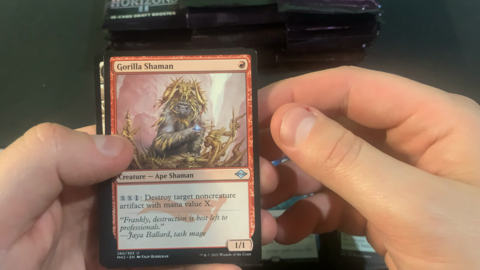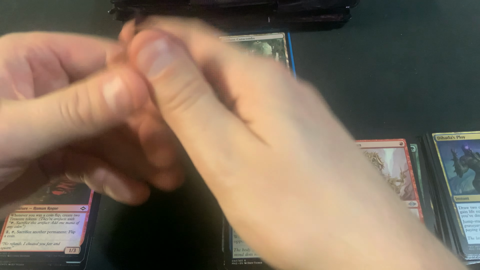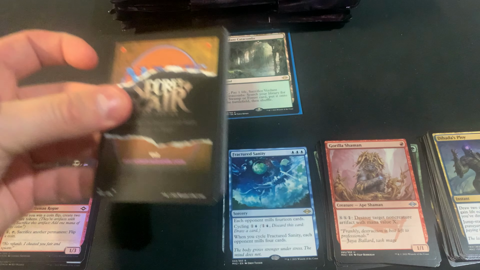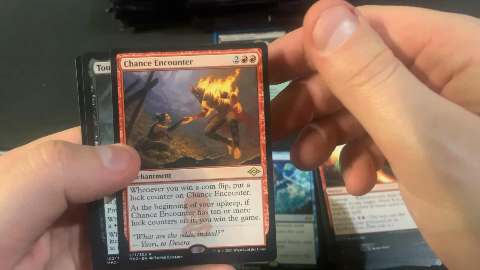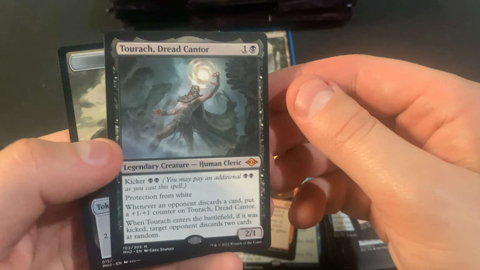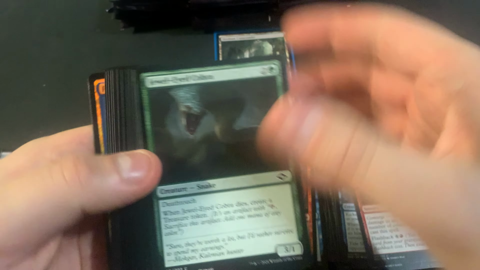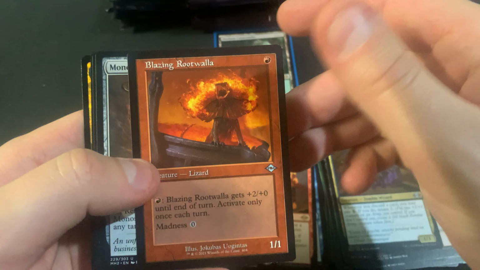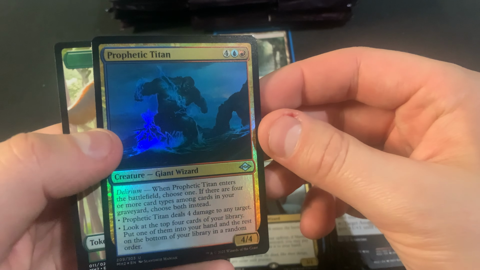So I ended up just sticking with draft boxes, based on the bias that the first case was pretty good. We got a Gorilla Shaman with our first fetch being a Verdant Catacombs. That's a nice one. It's always nice to get some fetches out of the way so you're not pressing. Got Chance Encounter, and our first mythic is a Turok. One of the lower mythics, definitely, but probably have four or five more. We got a Master of Death as the rare, and Prophetic Titan as the uncommon.